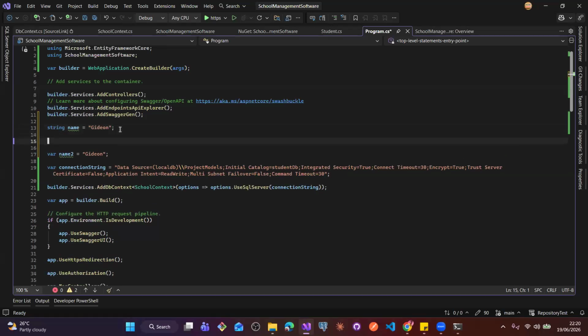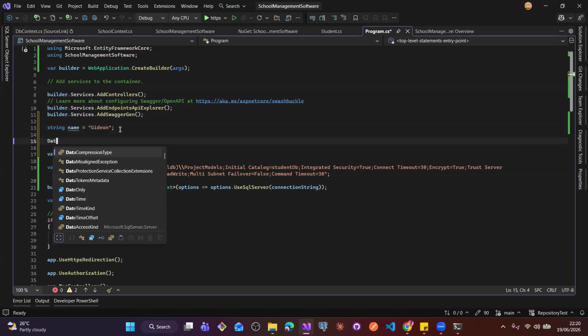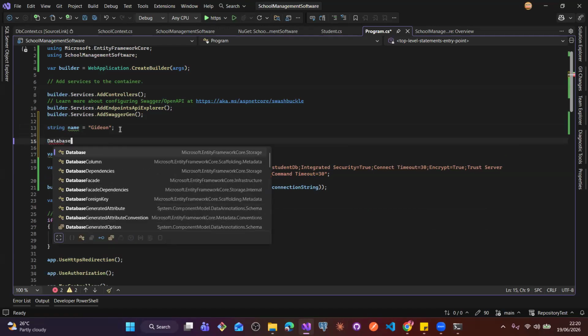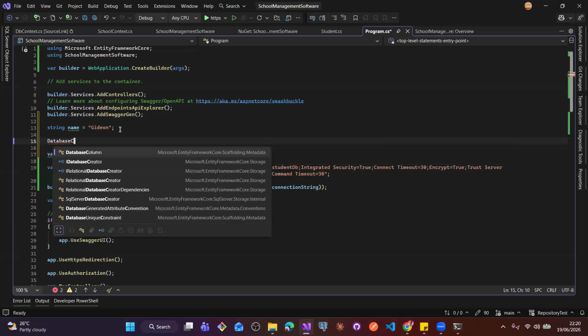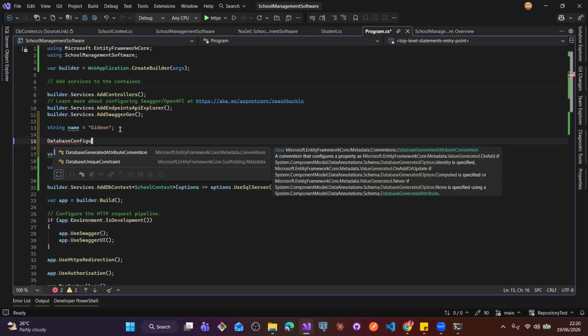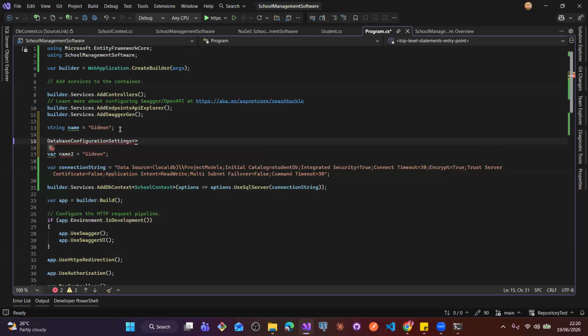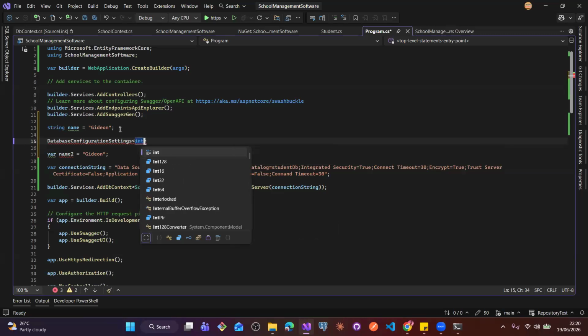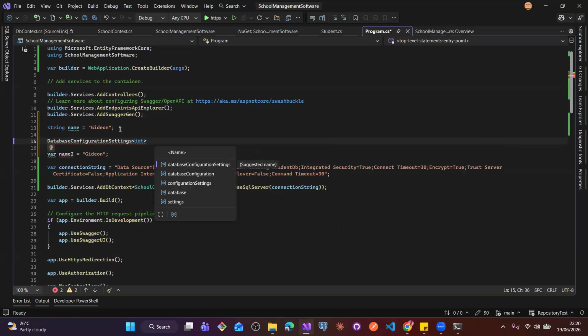Maybe a data type called DatabaseConfigurationSettings, generic int, then a value equal to that.